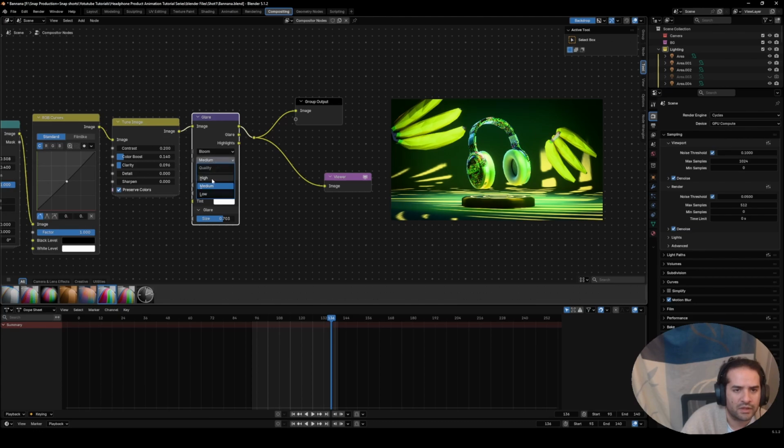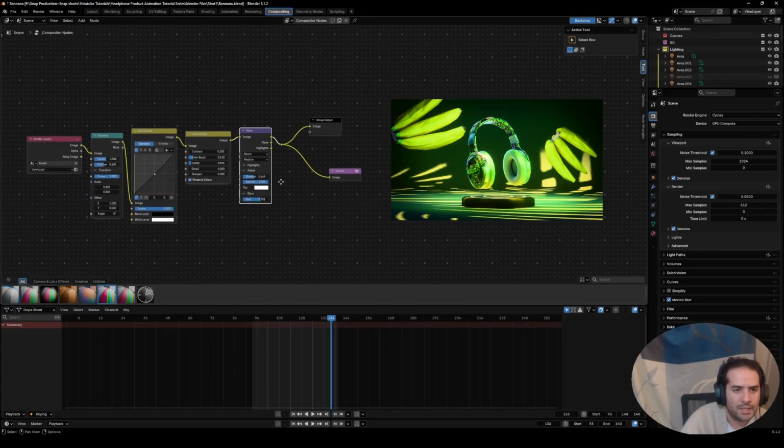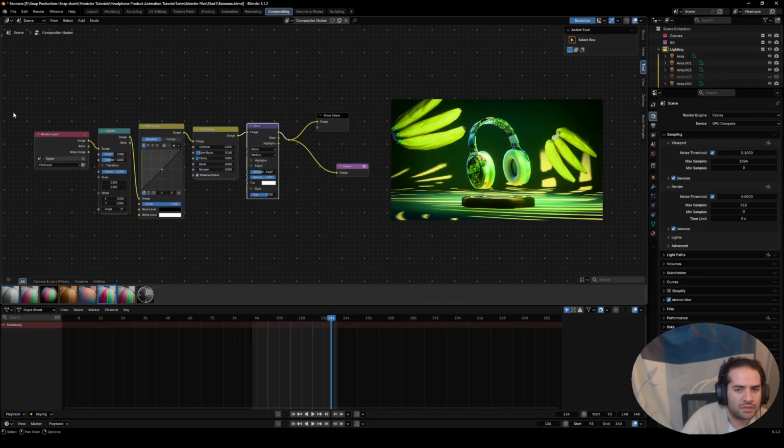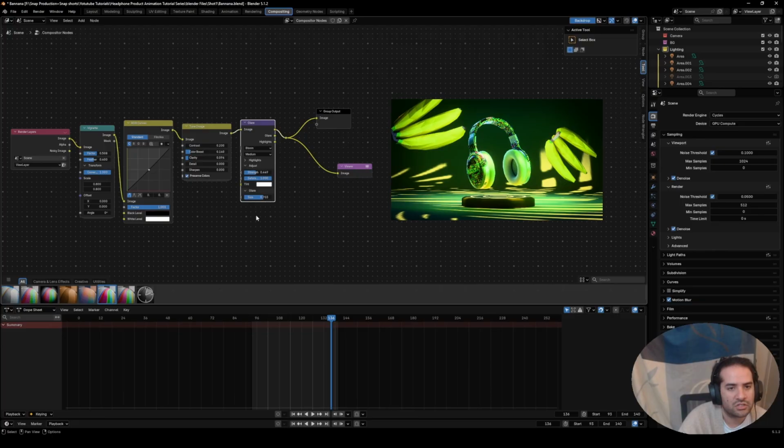And you just kind of play around with a higher one, a lower one. Usually medium's good. And this is pretty much the composition, all these nodes that just help boost it instead of just rendering, and that's it. You can add a little more variety and colors to it. And there's tons of nodes, but just to start out, these are good nodes to start with.